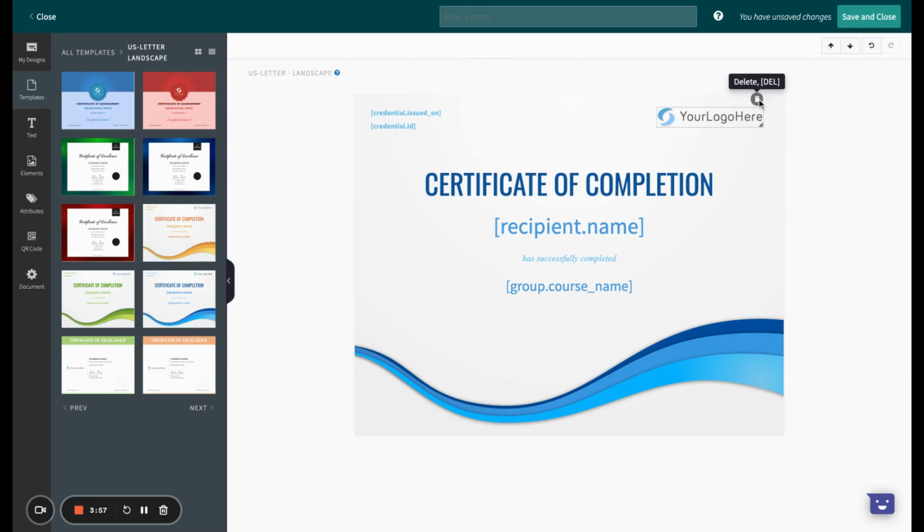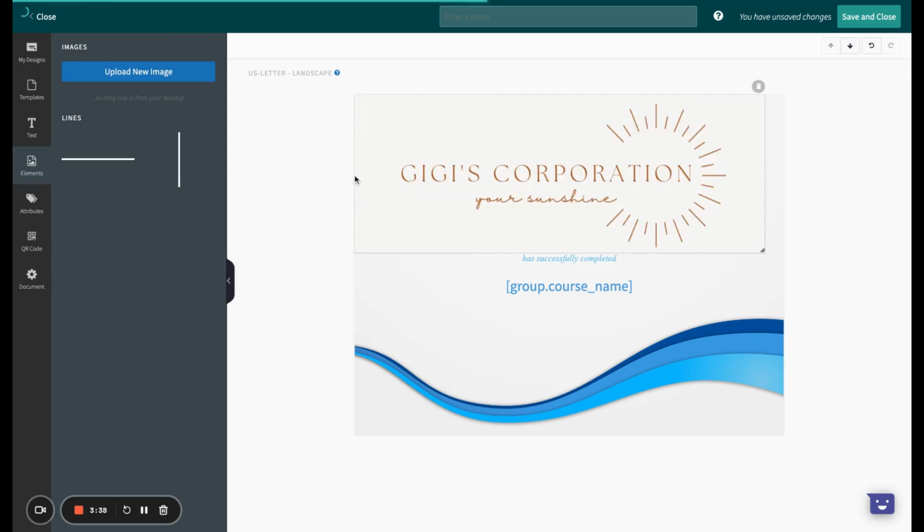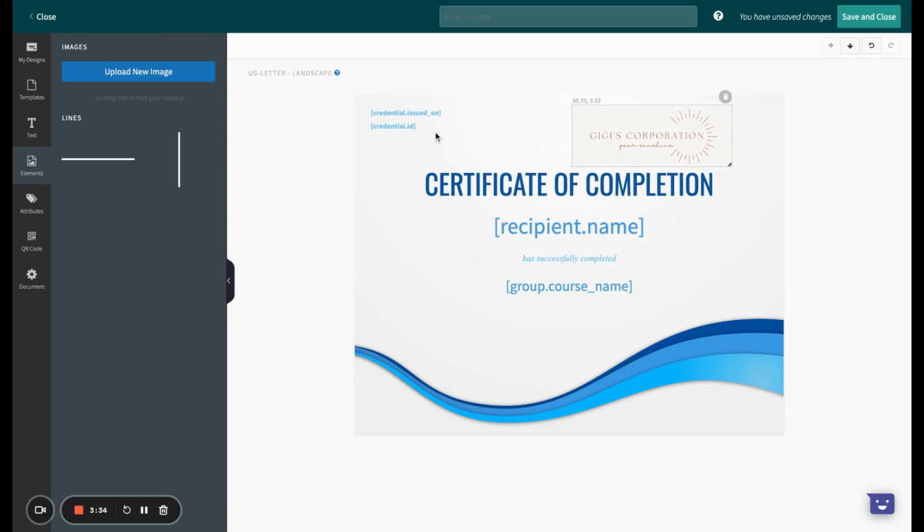I will go ahead and upload our logo where our logo section appears. Go ahead and delete this one out. You'll navigate to the left-hand side of your screen and go to the elements if you would like to upload any logo images, any design images outside of the Accredible platform. You can resize any images right here within the studio.